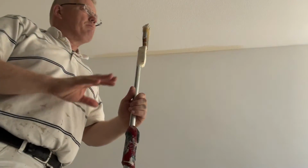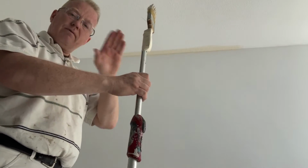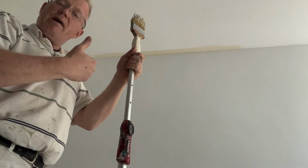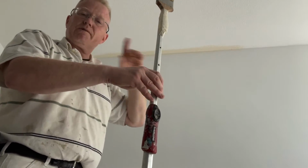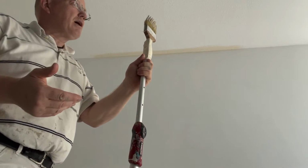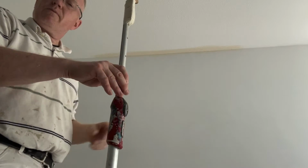If you count how many times I went back and forth, it's at least 20, because I'm pushing the paint into the texture. Now they have rollers that have the typical 9-inch width of roller, but on the edge, they also have the pile of fibers for the roller too, so that if you were doing the ceiling, you could paint the same color right up against the wall. But I'm not looking to paint the same color as the ceiling and the walls, so I'm not doing that. But they do have rollers where you could paint the ceiling and the walls the same color by using the edge of the roller to go up against the wall and paint the wall with the roller.